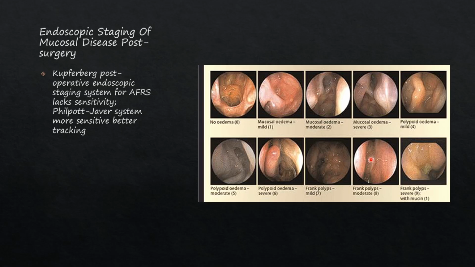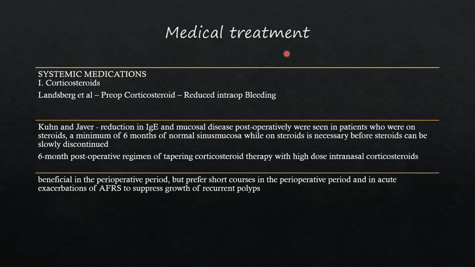Corticosteroids: see Landsberg, he studied preoperative corticosteroids, and he said that if you give preoperative corticosteroids, that reduces intraoperative bleeding. Then Kuhn and Javert studied this. Philpott and Javert, and Bent and Kuhn, this is also that Kuhn. They say there is a reduction in IgE and mucosal disease post-operatively in cases where they gave 6 months of corticosteroids.